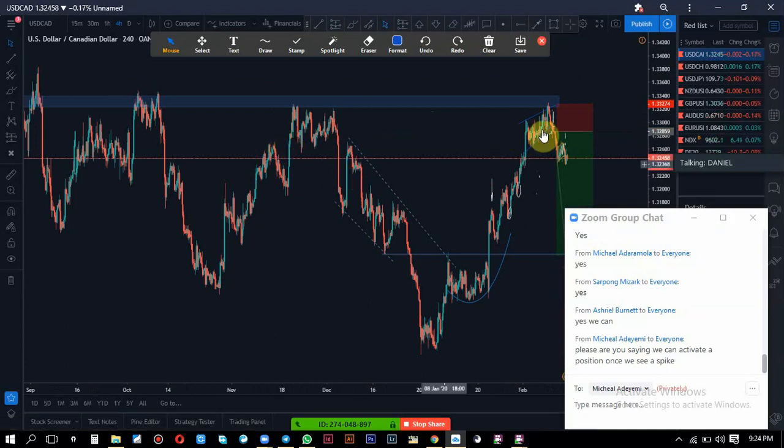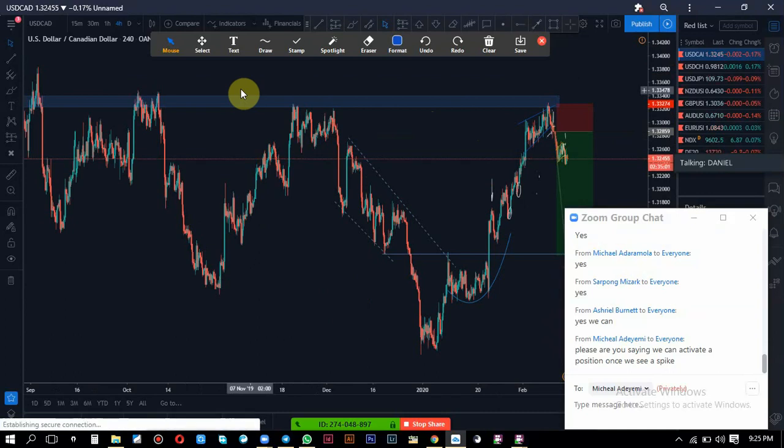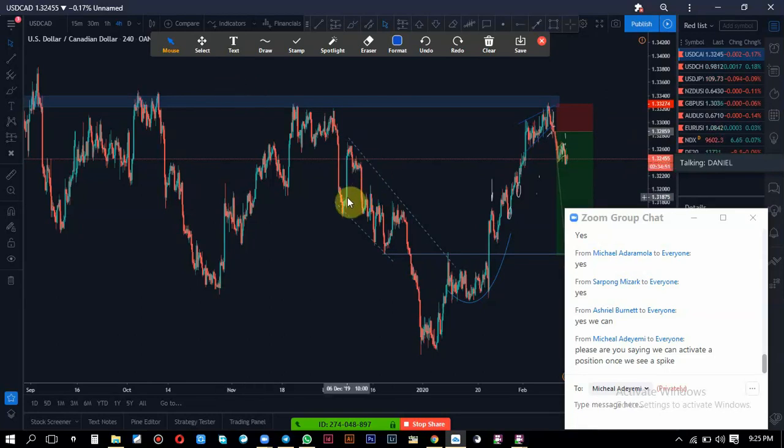If it is at this level, remember, as I always say, we are not interested in seeing the price approaching the level and being excited that now price is at the resistance, so we need to sell. What we are interested in is how the price reaches that level. So that's what we want. How is the price reaching this level?